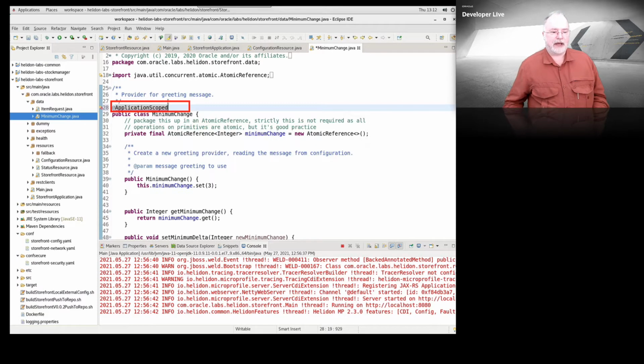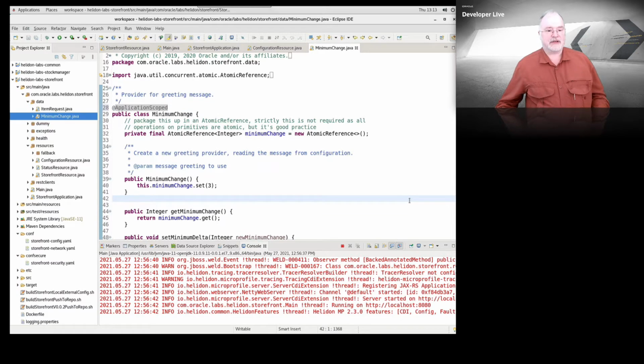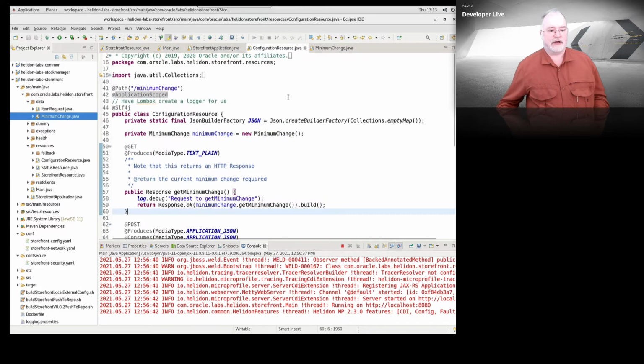So if I set that to be application scoped, that means the framework will automatically create instances for us and it will reuse this single instance wherever it's needed. That's particularly important if the class that uses it is request scoped, because you might have 20 or 30 or thousands of instances of that calling request scope class sharing the same underlying application scoped instance. So we've done that. Now let's have a look at how we would use it. Let's save that file and go and have a look at the configuration to start with.